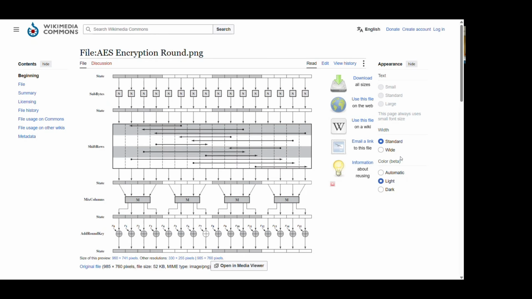Okay, have you seen this figure before? This is the AES encryption round. Actually, for decryption, they will be reversed. They start with this state, right? So they have 1, 2, 3, 4, 5, 6, 7, 8, 9, 10, 11, 15, 16 rounds, right? To be completed. So each of it must be put through.